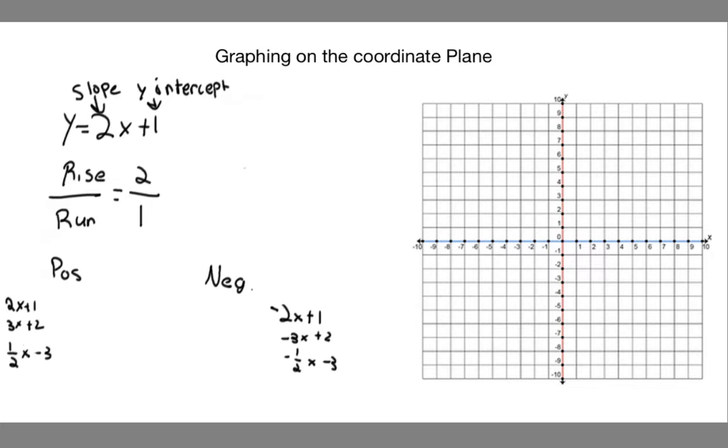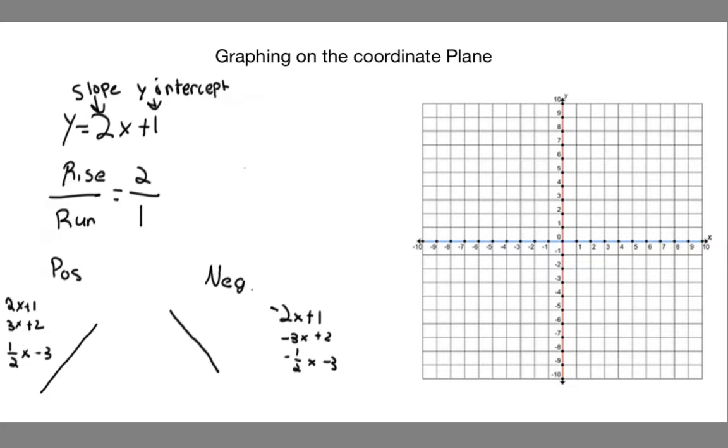The difference between a negative and positive line on the coordinate plane is that a positive line goes from coordinate number 3 to coordinate number 1, in other words, it goes like this. It's a line that goes in this direction. But negative lines just go the opposite direction, going like this, right? So let's try to graph this equation over here.